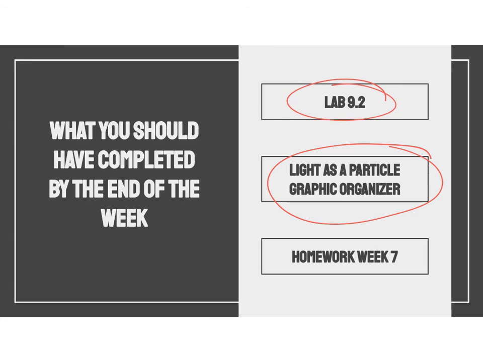So you should have already completed lab point 2 and filled out this graphic organizer as you went through this lecture. Then there's a couple questions for homework week 7, giving you just a little bit of practice with this concept of light acting like a ray. Next week, there will be a mini lesson on the photon model, and then we'll be taking the test. The test is very, very conceptual. We're not going to get into specifics with this unit, but just hopefully you can understand the 3 different models of light. And after this week, you should be good with the basics of the ray model of light. If you have any questions, always feel free to reach out.